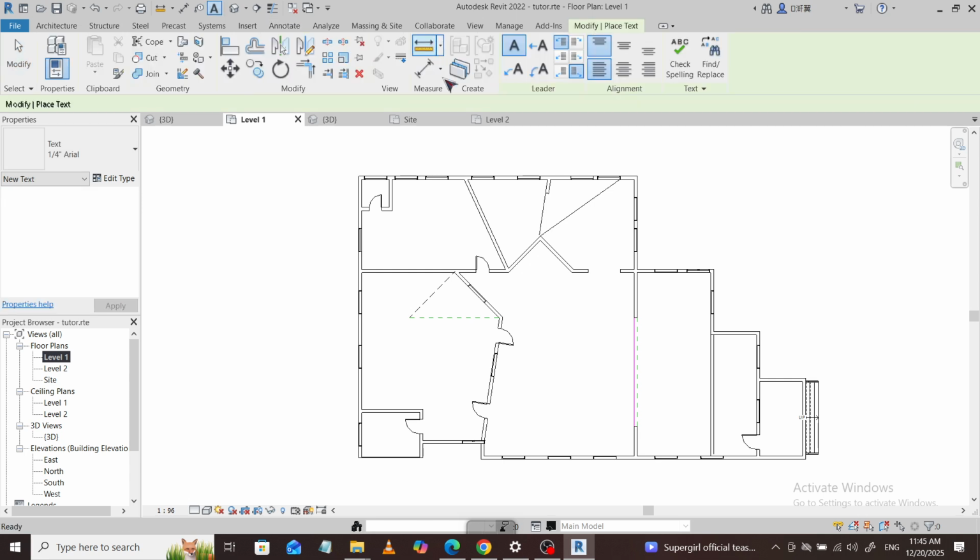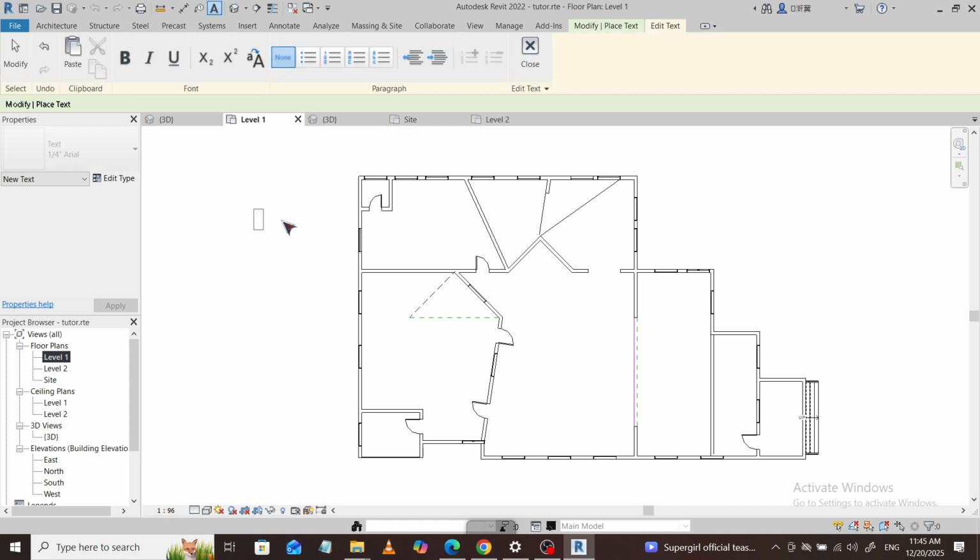Next, go to the Annotate tab and choose Text. This activates the Text tool and reveals your options for single line or multi-line text. Think of single line text as a quick label or short call-out, while multi-line text is better for longer notes, general notes, or anything that needs clean wrapping.